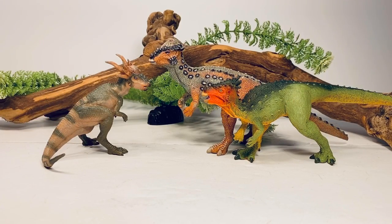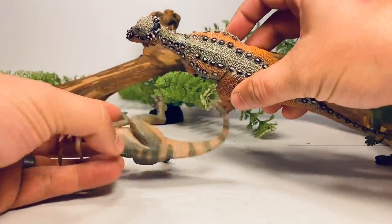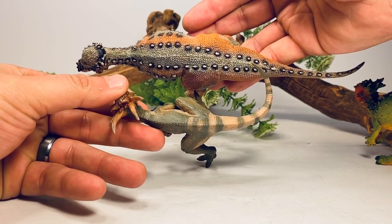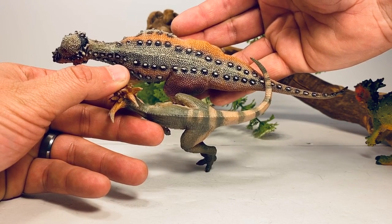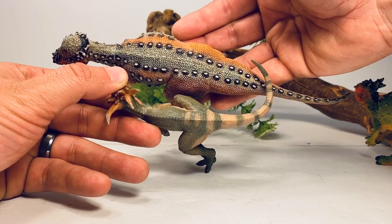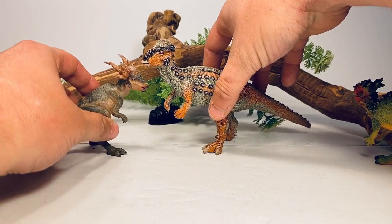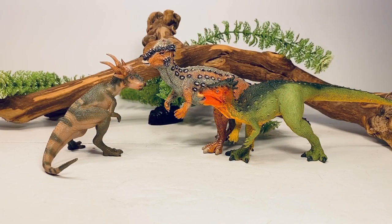Here's the anatomy part I wanted to point out on the Stiggy figure. Look how wide the ribcage, the hips, and the base of the tail are on the Pachycephalosaurus compared to the PAPO version. I really wish they incorporated that anatomy into the figure — I think it would look a lot better. It just looks like a really, really skinny and malnourished dinosaur when compared to the wide body that Pachycephalosaurus had. I just wish the sculptor took a tiny bit of time to research basic anatomy of the animals they are sculpting.